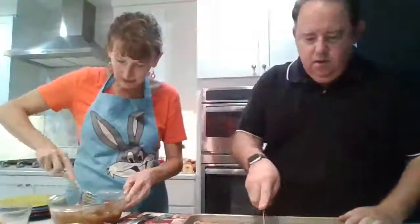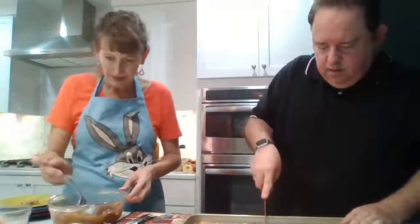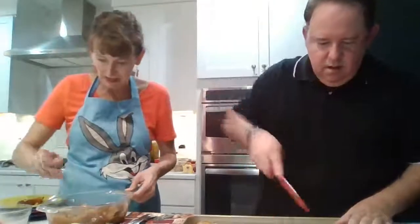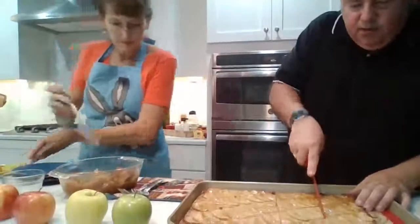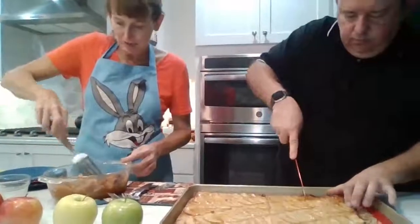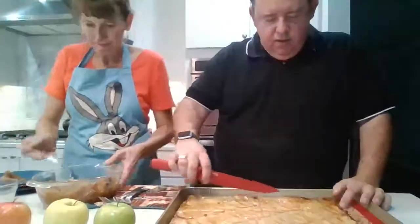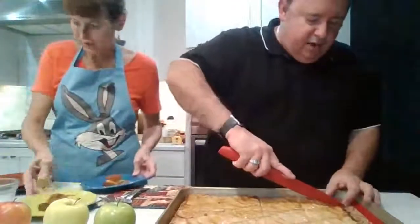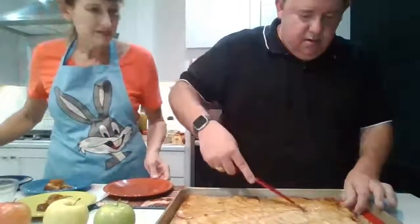A little piece of the pork. Some of the apple. And the apple cooks down, and I leave the peel in there, and it's not a problem. I like it that way. I usually get 8 pieces. Obviously, do one more, because these are pretty big pieces. Yeah, but those look about right to me. You could cut it again and do 16 pieces if you want to do that. So I'm going to cut this in half for us. Okay. That sounds good. Boy, I can't wait to try that.